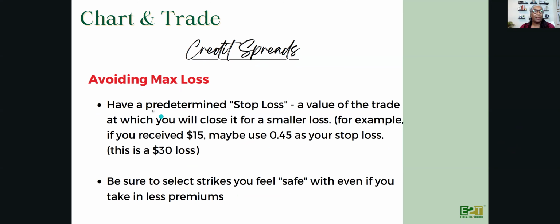So how can we avoid max loss then? A couple ways, really. One way you can try to avoid max loss is making sure that you've done good charting and you're comfortable with the strikes that you selected. Right? You want to select strikes that are beyond support, beyond resistance. Of course, the market and any stock can do what it wants to do on any given day. So you try to be as safe as possible, but you can't be but so safe, because if you move too far away from current price, there's no premiums there.